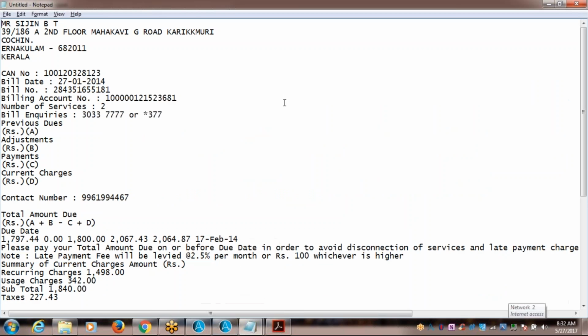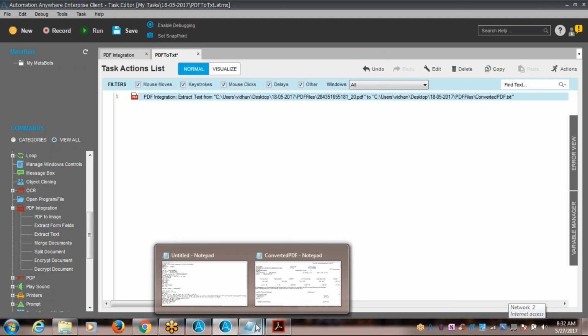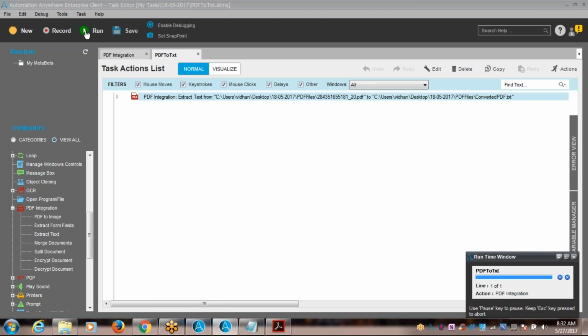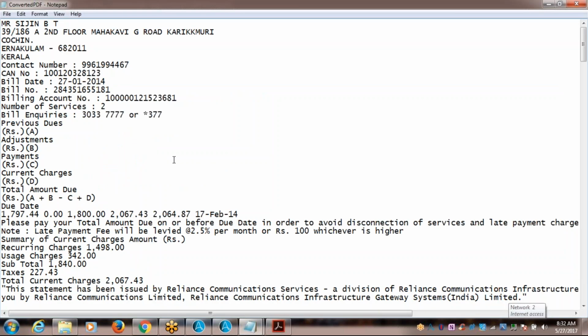Let's see it for plain text as well. If you check the option called plain text, save it. I said overwrite, so the latest file would appear over there. So let me convert it now, just to show you the difference. It's done. Open this. See, this is the difference. Previously, it was trying to convert to the same structure as the PDF looks, right? But this time it converted line by line, all at one margin, all the lines at one particular margin.